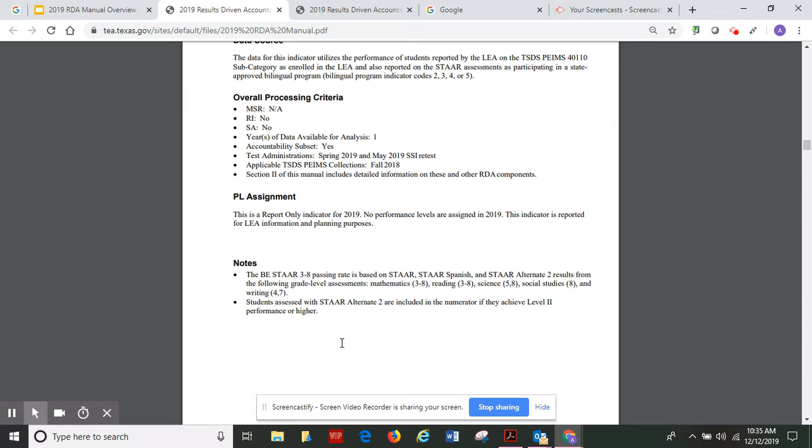In this case, it continues and tells us about PL assignment for this indicator. Since it's report only, it is not giving us those cut point levels, but we will look at that in just a moment. And then again, this is another area that we often look past, and that is the notes. But I highly encourage you to read all of the information provided because it really can dictate particular information to the indicator.